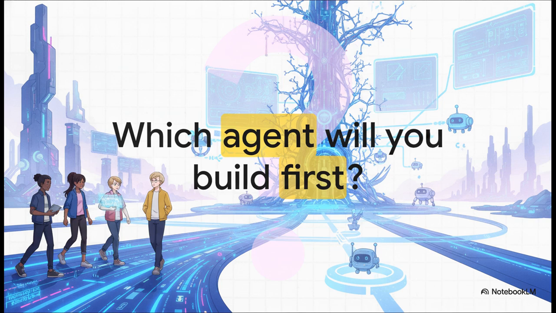The fact is, what used to take developers months of grueling manual coding can now be shrunk down to days, hours, or literally mere minutes. The tools are fully ready, the context windows are massive, and your path is mapped out directly in front of you. The autonomous era isn't just coming. It is already here. So the only question left for you is, which agent are you going to build first?